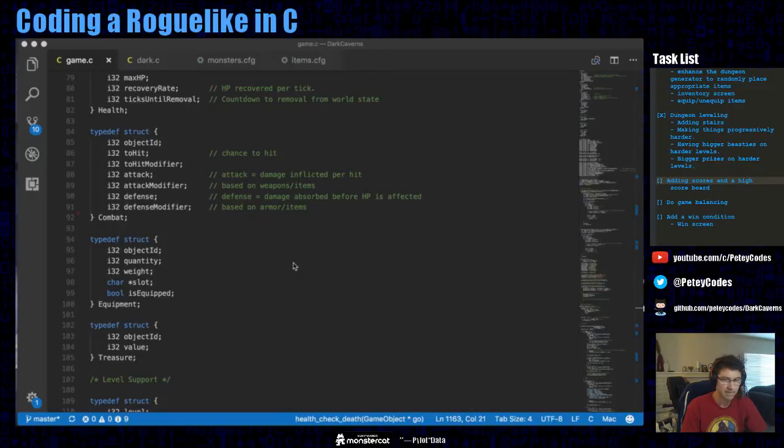All right. So we're going to add a countdown timer of some sort to our equipment component. This component is assigned to every entity that we consider to have properties of equipment.